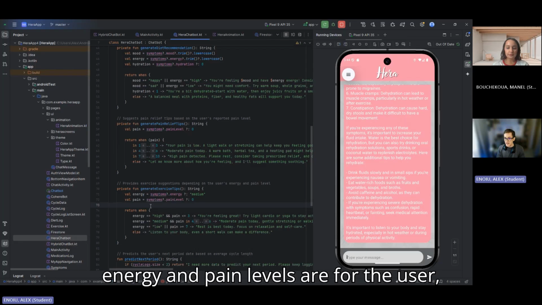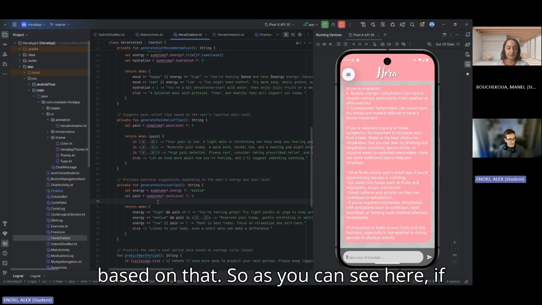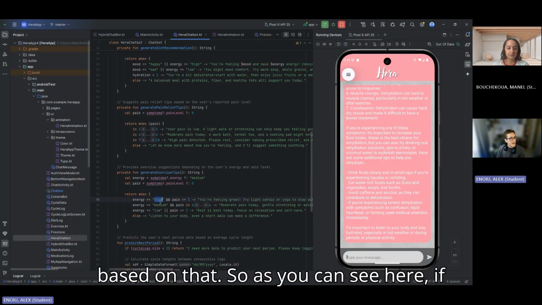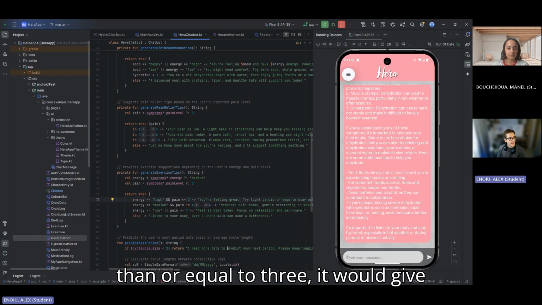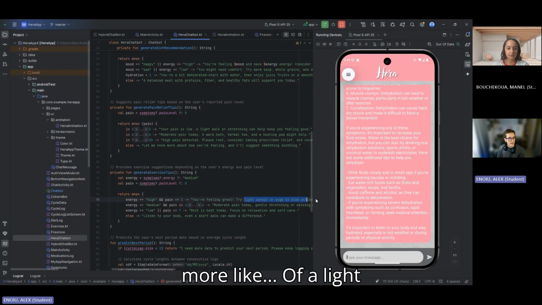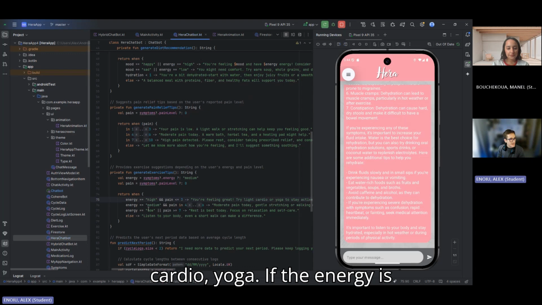So whatever the energy and pain levels are, it would generate a different response. As you can see here, if the energy is high but the pain is less than or equal to 3, it would give an easier, lighter exercise to do, like cardio, yoga.